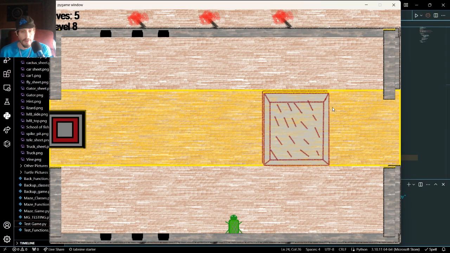What up, everybody? In today's video, we're going to be adding in the arrows that are going to be shooting from these holes, and we will also add the collision to those arrows so they will be able to kill us and teleport us and subtract the life as they hit us. All right, let's go ahead and jump into the code.